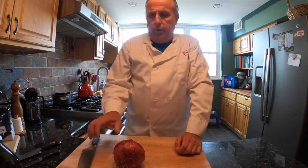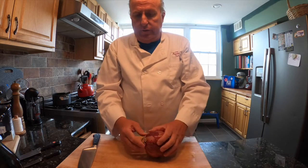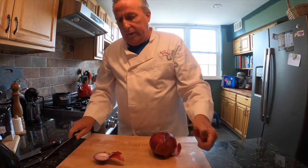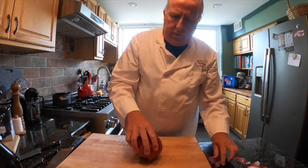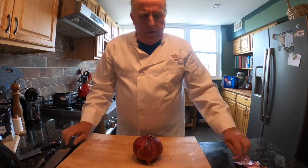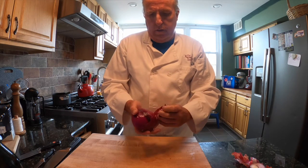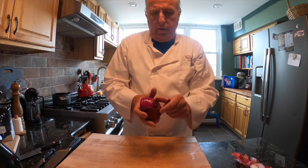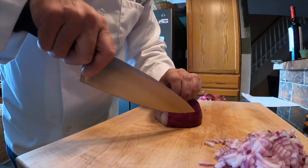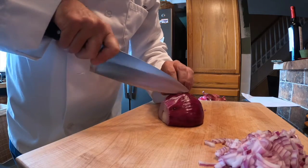Let's start cutting some vegetables, starting with the red onion. You never want to try to cut something that's unstable and rolling around — that's going to cause accidents. So cut the root off first to give yourself a nice base. Lay the onion down flat and then cut it in half. Take one half, peel the onion back. Then take the tip of the knife and make little slices, using your finger as your guide. Don't go fast — avoid accidents.